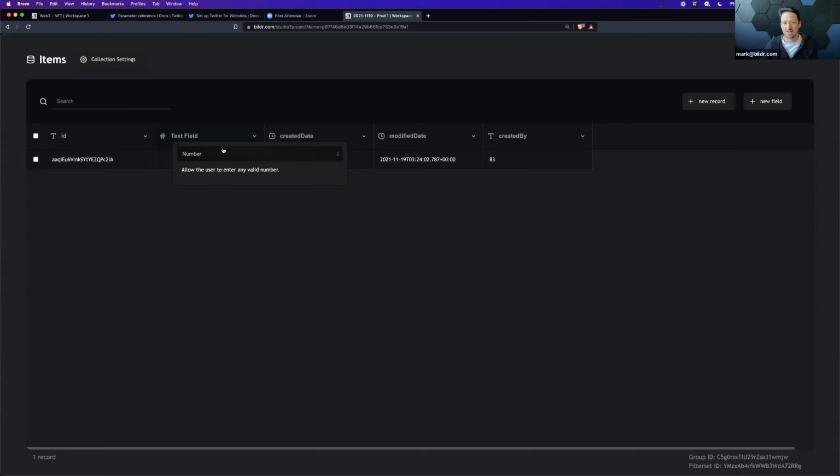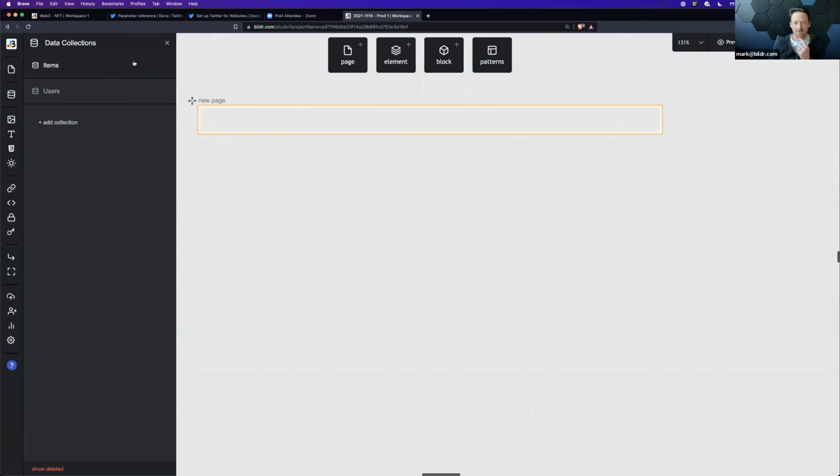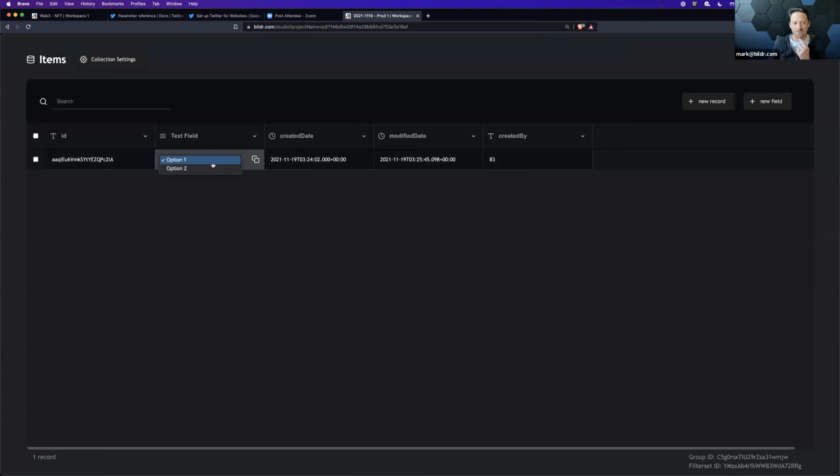So once I know this is a text field, I can do things like make UIs where this is actually a number input that won't accept anything except for numbers. For instance, if I do a single select, I can add options to it, option 1 and option 2. And I actually fixed several bugs in this yesterday with the options. One of those bugs is that this menu doesn't update unless you close and reopen it. So now if I go in there, I have option 1 and 2. So you can do things a little bit easier in terms of creating those field types and setting them with the right kind of data.